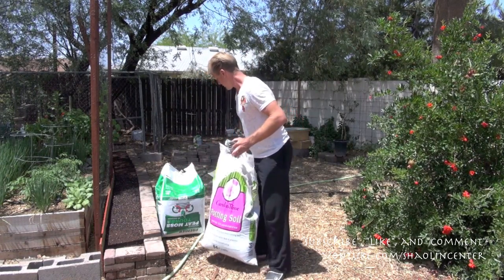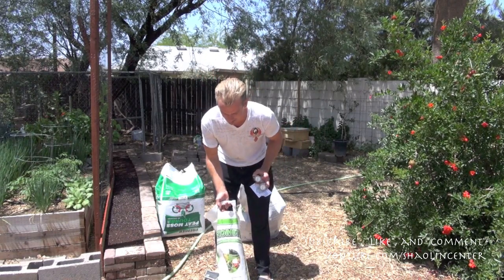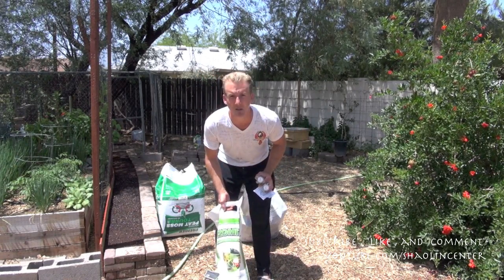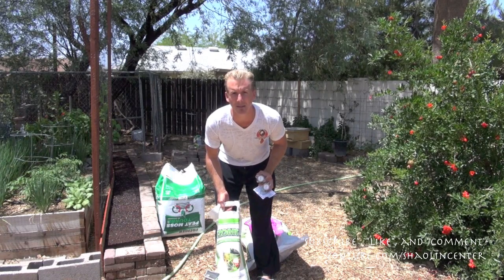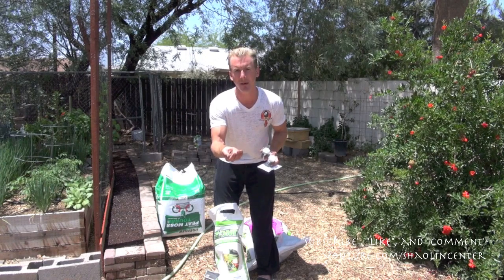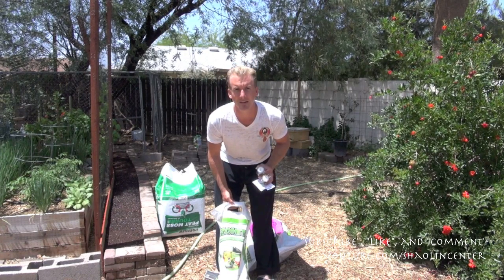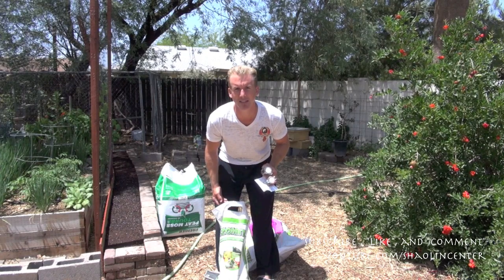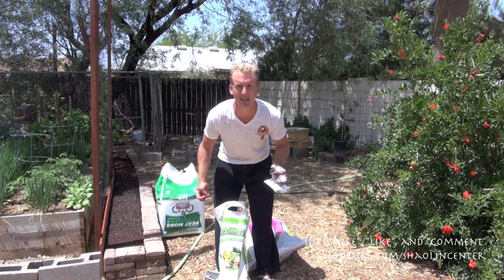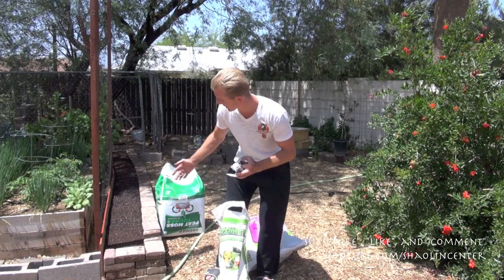And one of my other keys is I put in this rock dust called azomite. It's over 70 different minerals and trace elements in a rock dust form. It's in little pellets, but then they dissolve into powder when you put water on it. And this gives minerals and different trace elements back to the roots of the plants, and thus makes my vegetables more healthy. So that's kind of what I put in my beds.